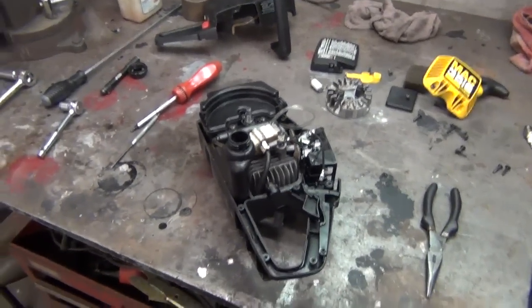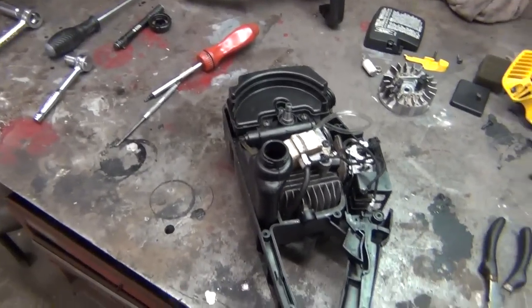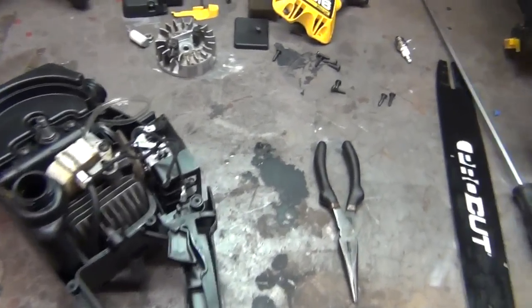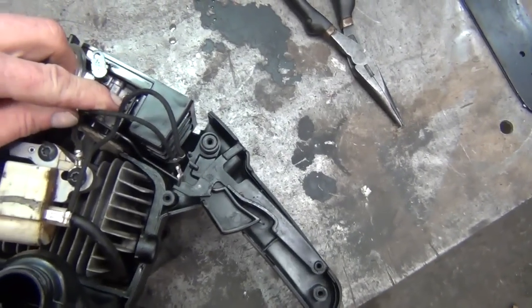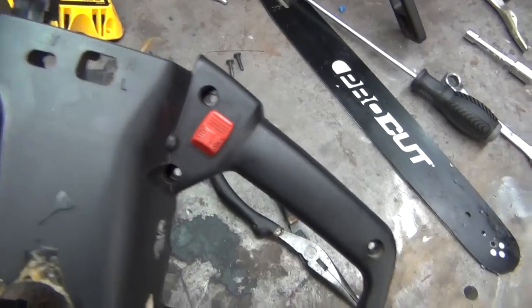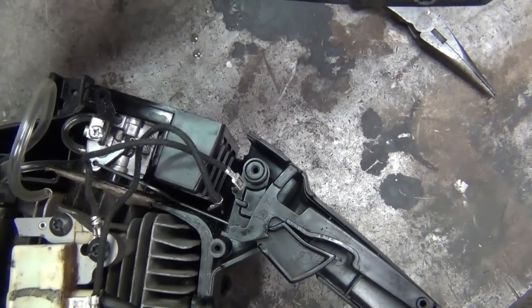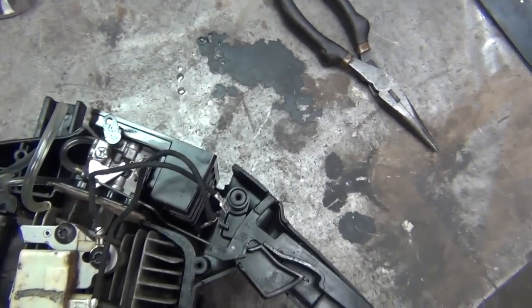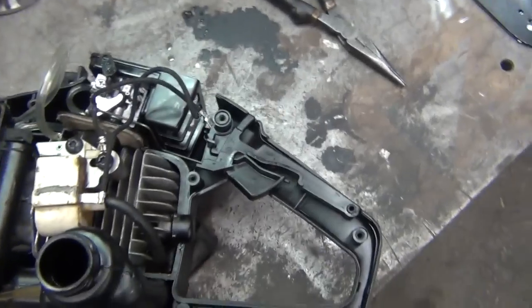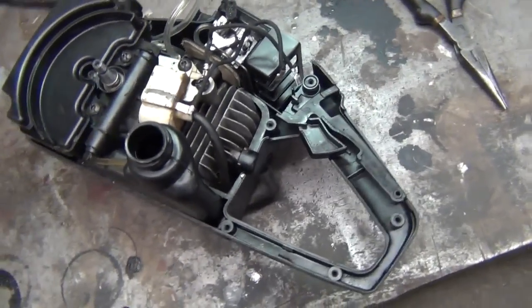I had to do a lot of adjustment on this carburetor to get this one running right too, even though I thought it was running okay a long time ago, but maybe it wasn't. Here are your adjustment screws. You've got your high and your low, and it's labeled on these McCulloch. See, that's going to fit over there like that. So your top one is your high, and your bottom one is your low. The high one affects your idle, and your low affects your throttle response and full throttle performance.